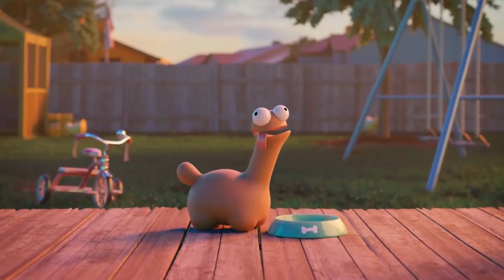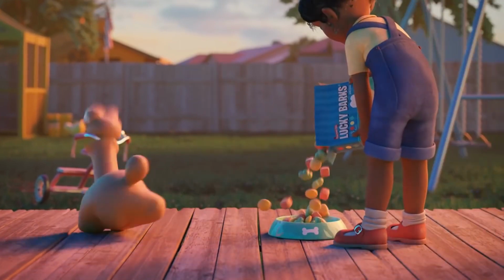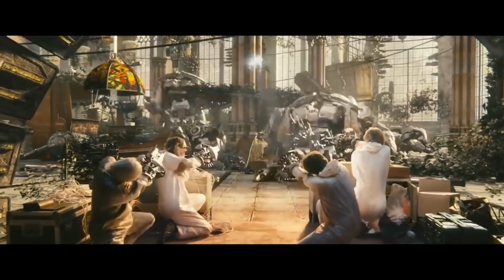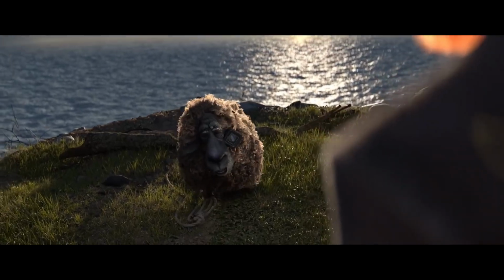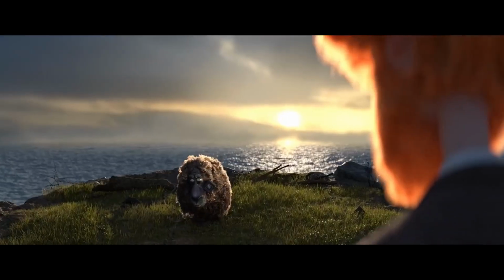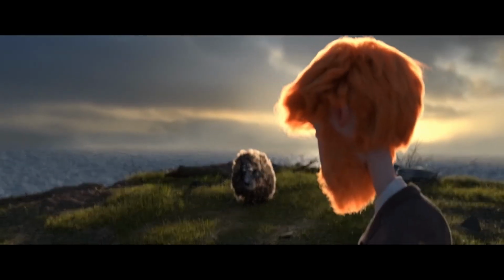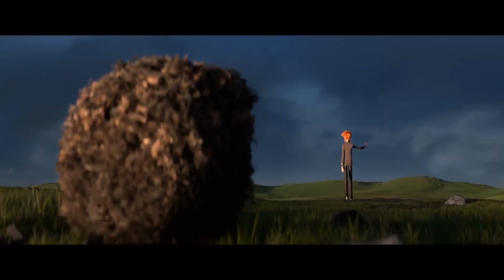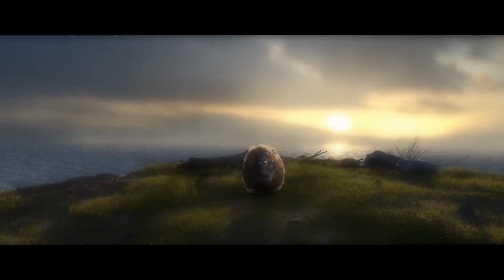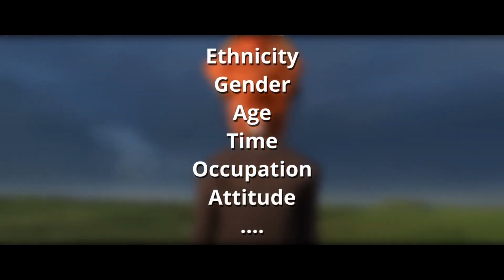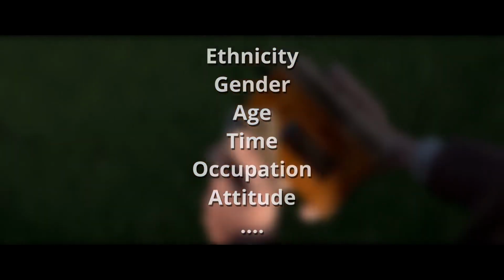As the very first thing, it's necessary to know what the character is supposed to be. In this case, it's not going to be overly cartoony or realistic, but sort of a mix of both. This way, the style is abstracted enough to not be uncanny, but also not too detached from reality to still feel grounded. Apart from that, you should have an idea of who your character is supposed to be. Nail down individual points like ethnicity, gender, age, time period, occupation, attitude, and potentially more. Really nail down who you want to create.